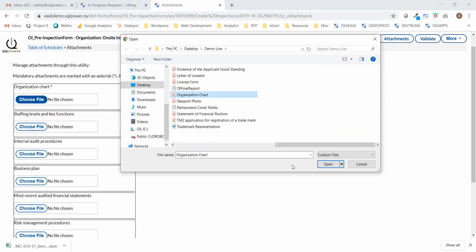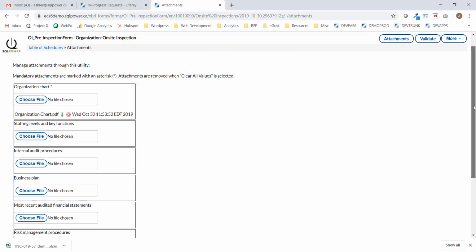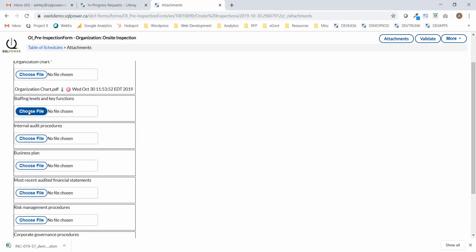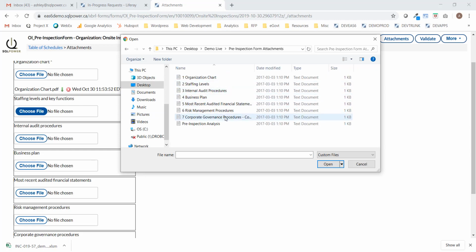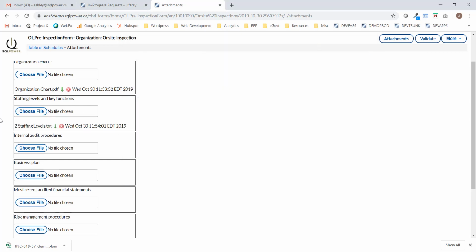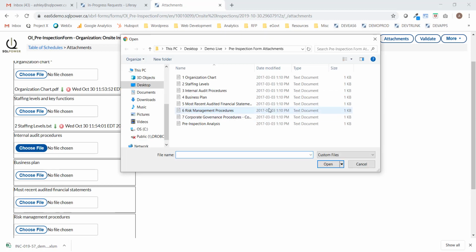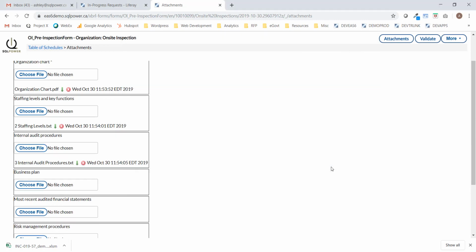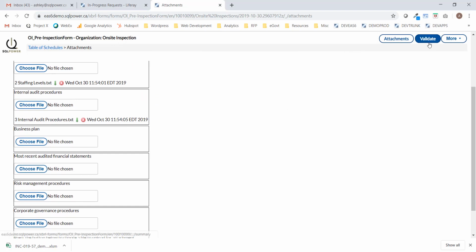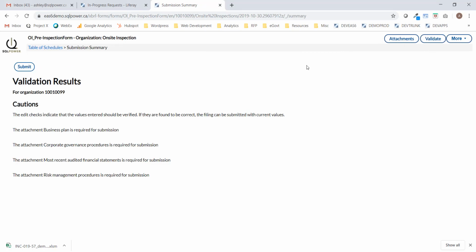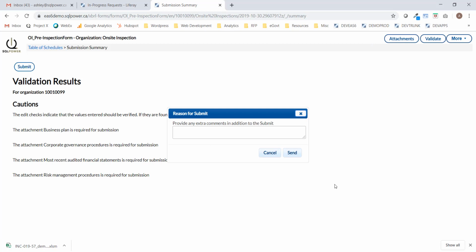An organization chart is mandatory, so I'm going to select that from my directory. I will also attach the staffing levels and key functions, as well as internal audit procedures. Along with the three uploads, I'm going to submit our pre-inspection form.